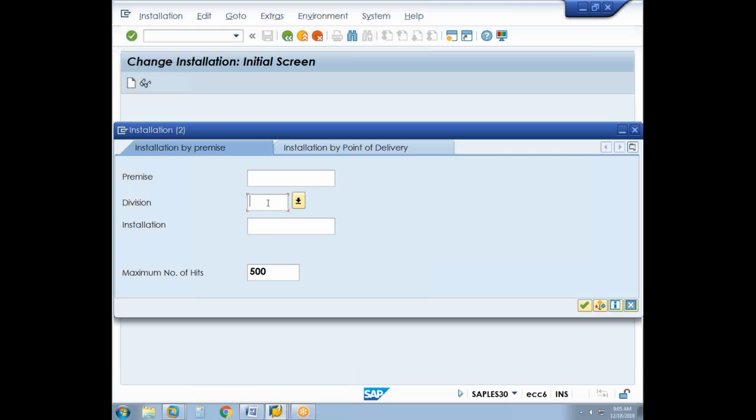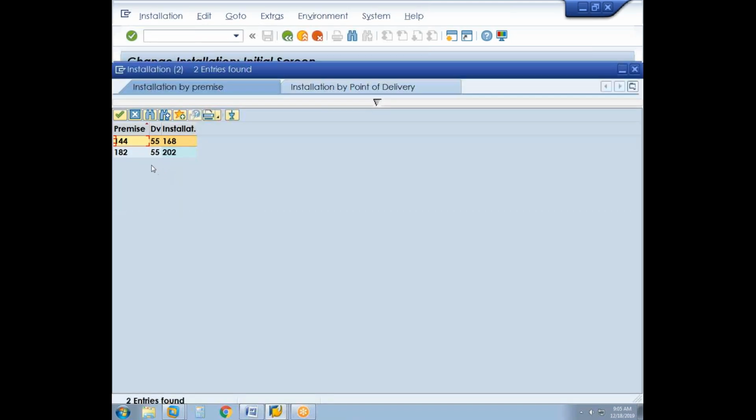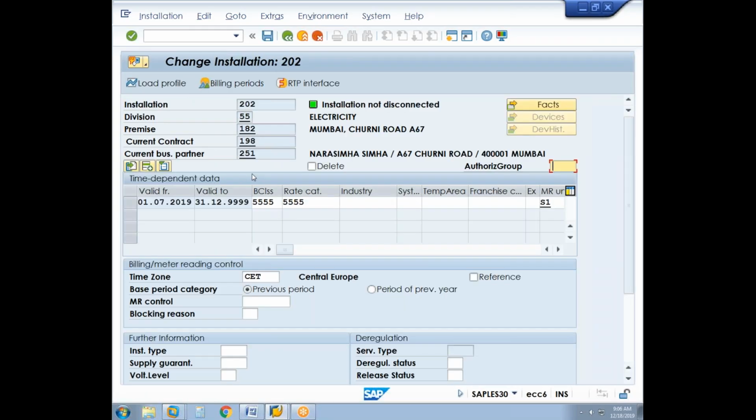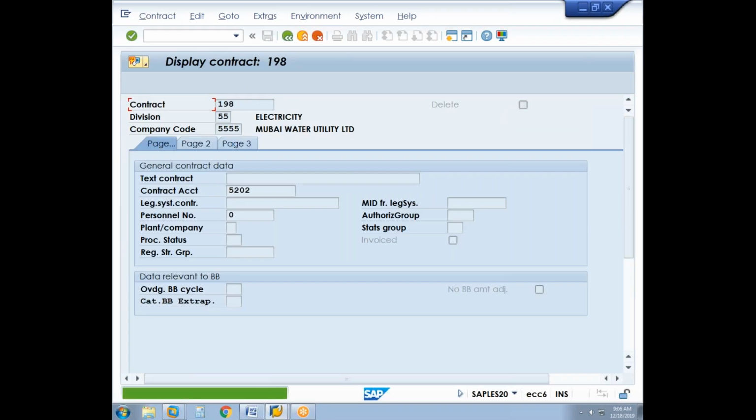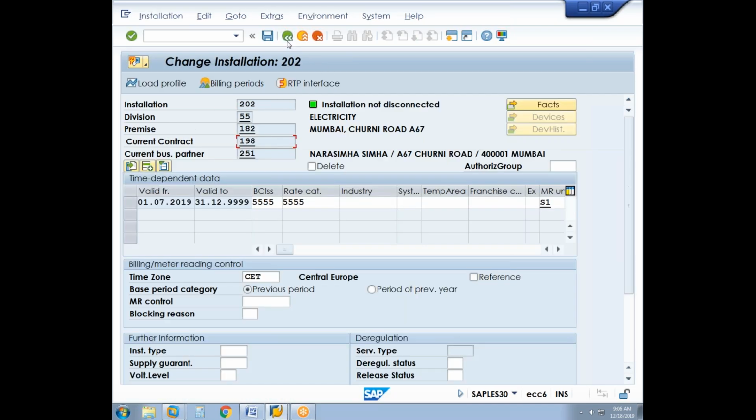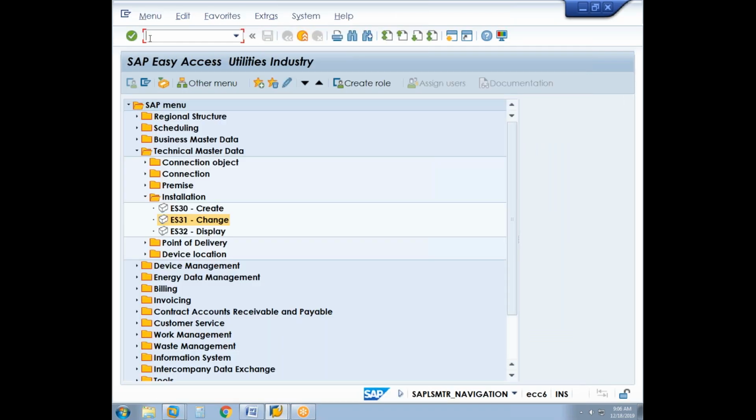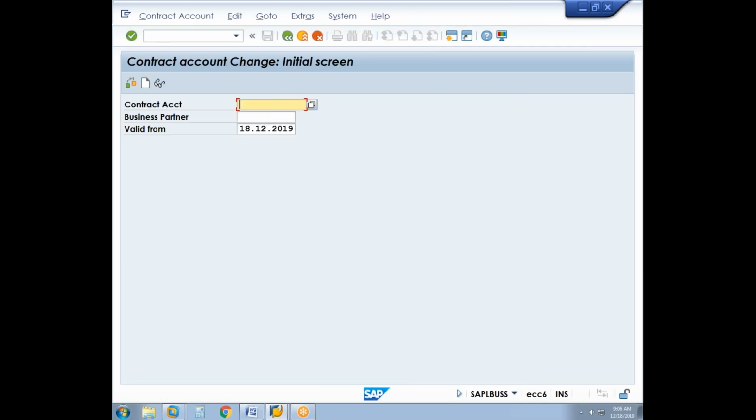So we'll find out for division 55, 182, installation 202. No, this is not the account. If you go to CAA2, 5801 is the contract account you created, the last one.